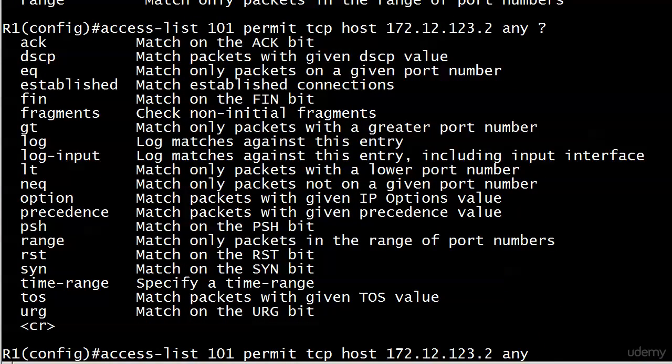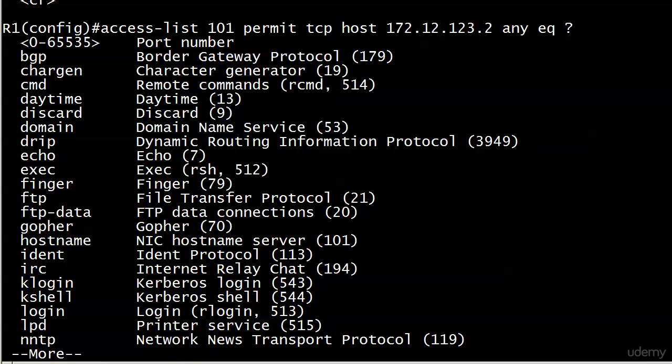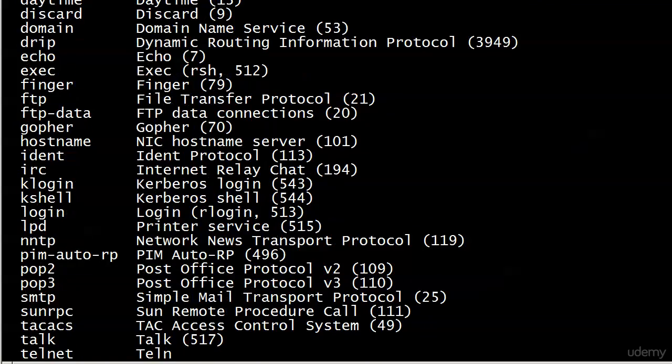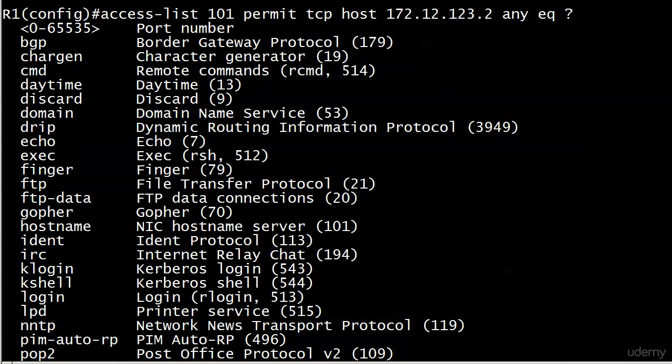Because what we need to do is match on the Telnet port number. And when we're matching on any given port number, a specific one, we're going to use EQ here, short for equal. And that's the third choice from the top. And then we're given another great big list of choices. Now you can either put in the name of the protocol or the port number. And while the IOS help is going to give us a lot of common port numbers here, and I'll go ahead and hit the space bar so you see the rest of the list, obviously, there are not 65,535 ports they're showing us. We're actually kind of glad of that.